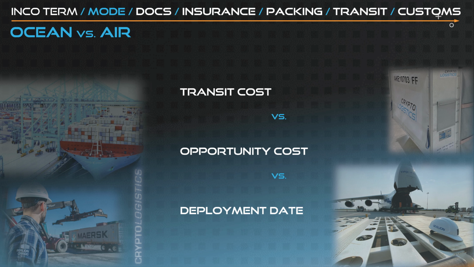So once you've decided who's doing what, the next question is how is it going to move? Typically, things are moved by ocean, air, or there's a third option, which is courier. Courier is the most expensive. It works well if you're moving 1, 2 ASICs. You can consider a courier option. You have very little say in how things are done by DHL or by FedEx or Purolator. But it is an easy, maybe one-click solution in some cases.